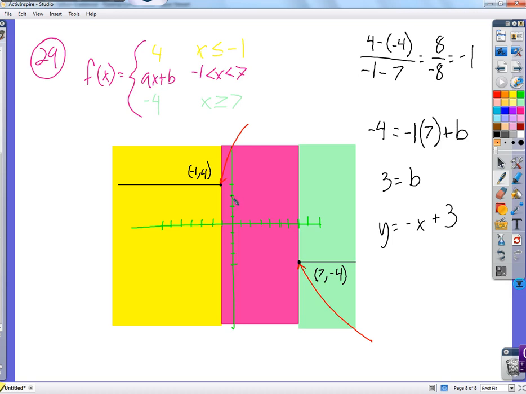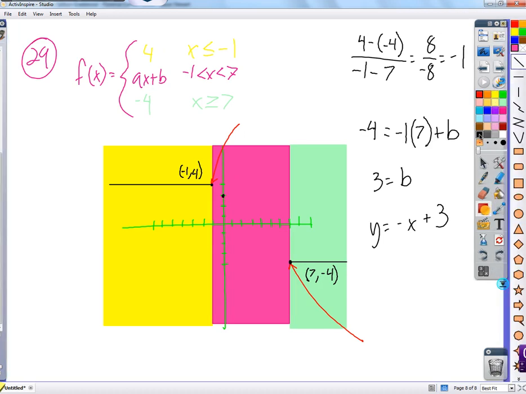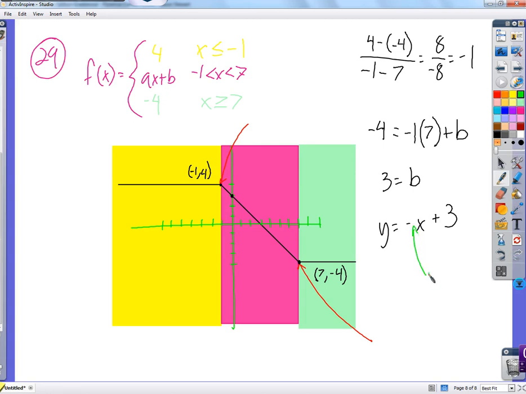Let's go ahead and graph that one. It should go right through that, that's pretty good. We found a and b. This is a right there, negative one. This is b, b equals three.